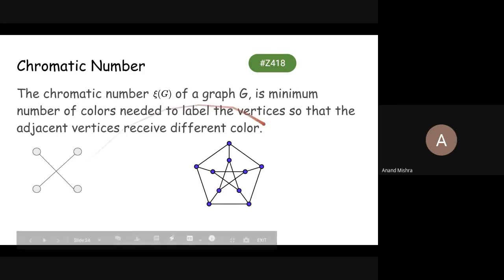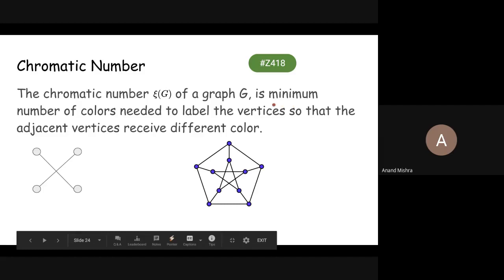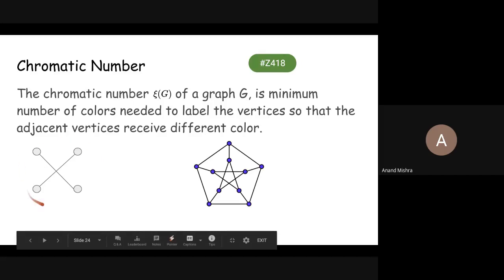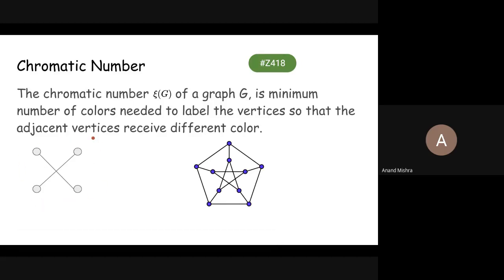Yeah, so it is saying minimum number of colors, right? The maximum number of colors will obviously be the number of nodes, because if you color everything differently, but this is the minimum number to satisfy this condition. Now, question: this left-hand side graph, which has 4 nodes. What is the minimum number of colors I need? 2, right?